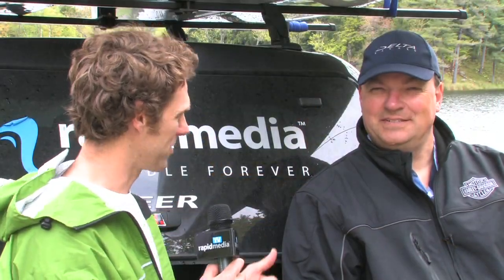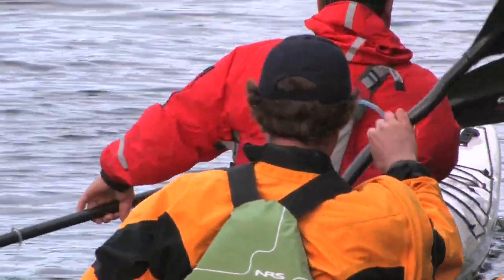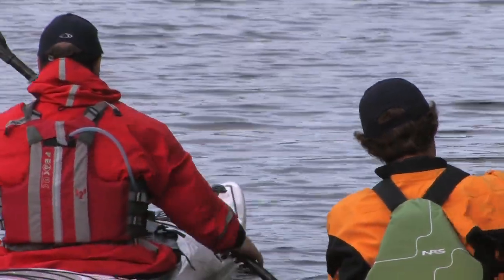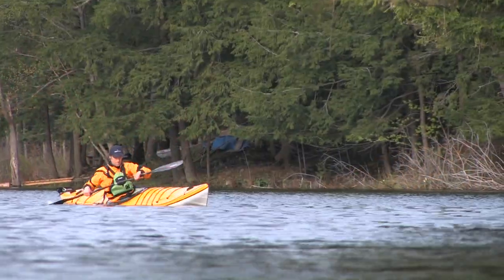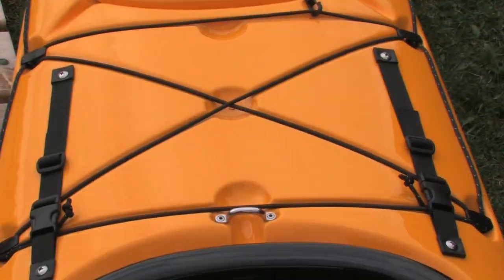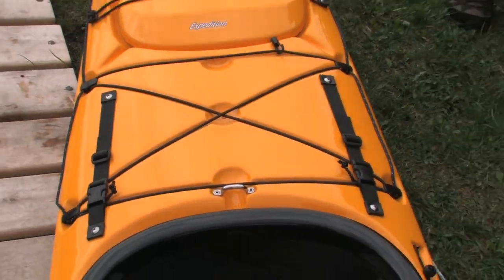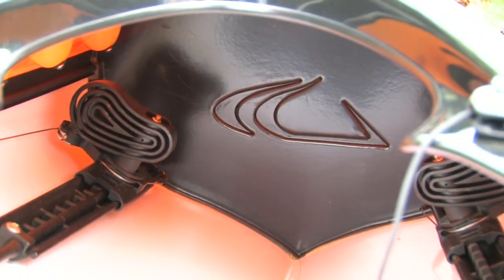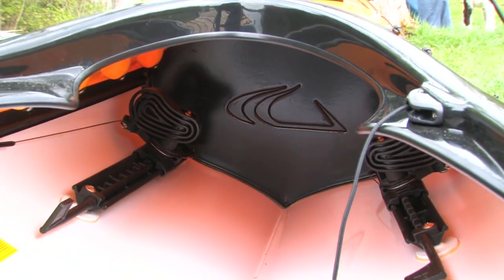Mark, this is a rec boat. It paddles well, it's outfitted well, it's rigged well. It's fun to paddle like a composite boat, but it's not composite — it's thermoform. What are the advantages of a thermoform boat? Well, a thermoform boat basically gives you fiberglass performance at a thousand or more dollars less, and the ease of repairability — it's easier to repair a thermoform boat than any other boat out there, really.